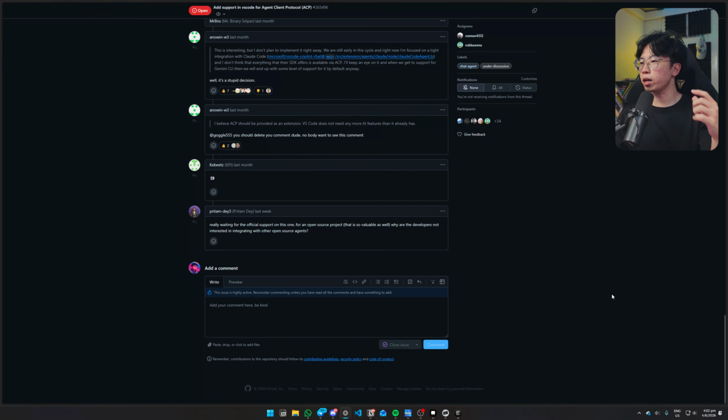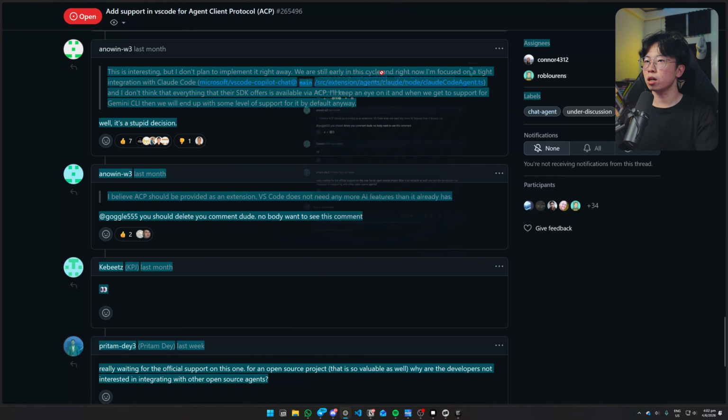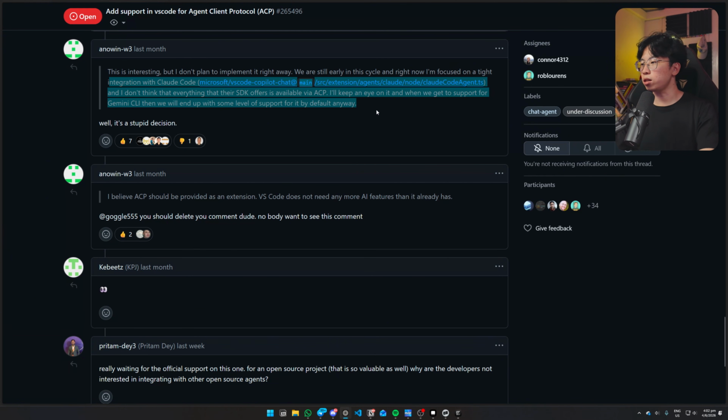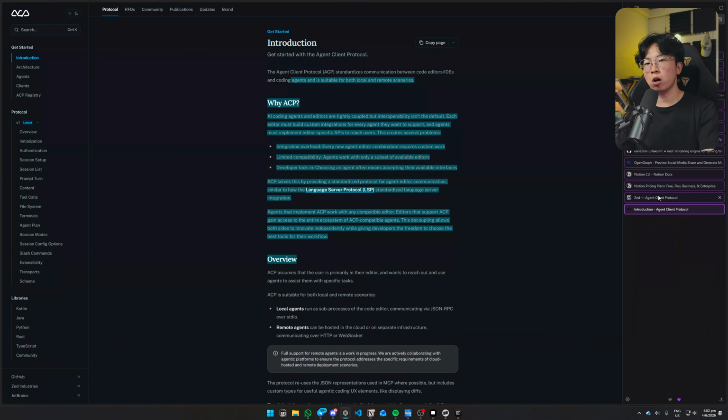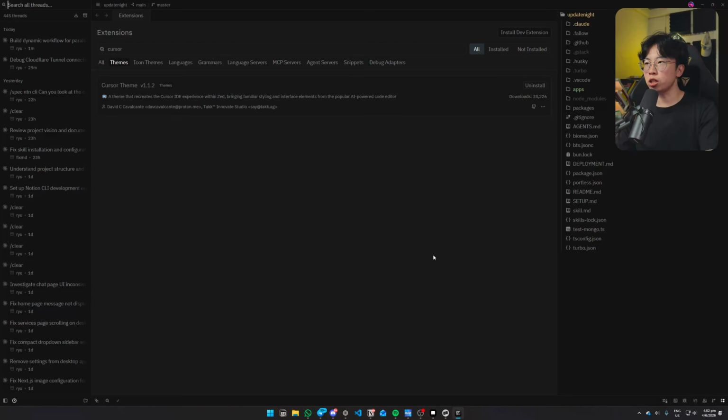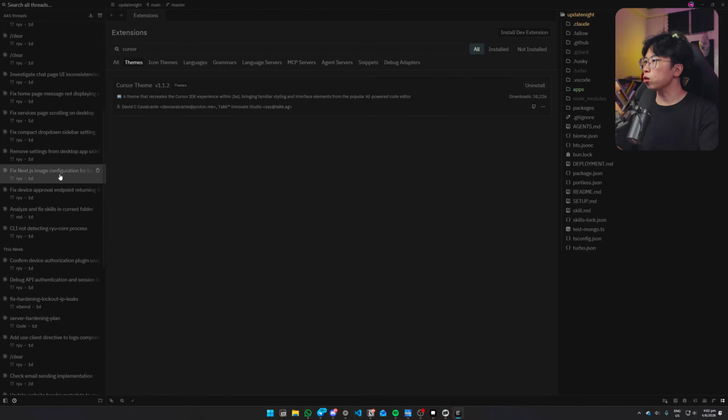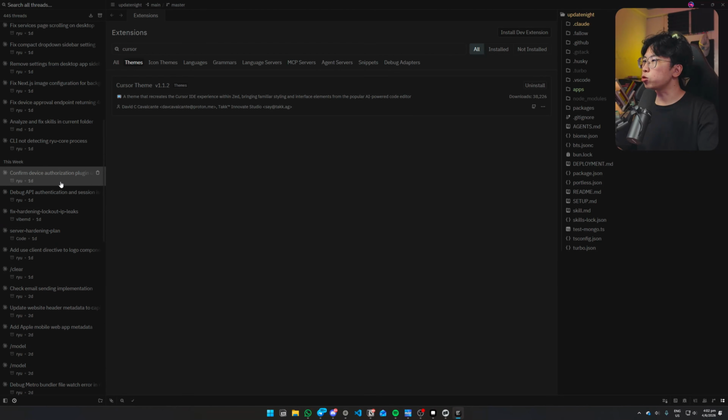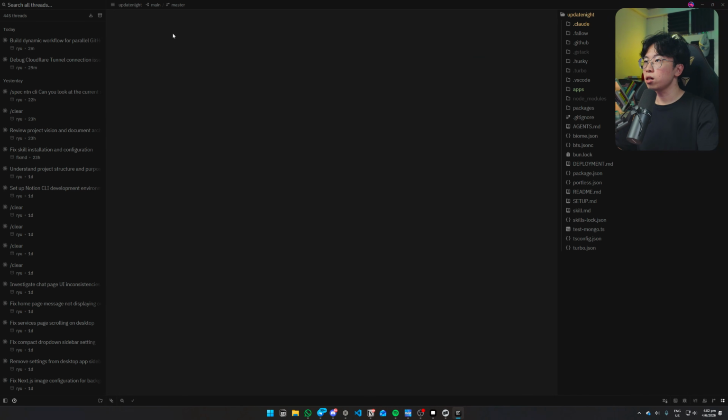But I do remember it can actually show the conversations from your Claude Code. Wait, what is this saying? You're still in the early cycle. Well, I guess it's not in that, but it will actually show the conversations in Visual Studio Code. That's pretty cool. But I'm not sure how they do it though. Maybe it's purely from the conversation files themselves. And this is a deeper integration into the... Okay. You can see the conversations here. So it's actually importing all of the conversations. I guess it's the same thing with what they did for importing as well.